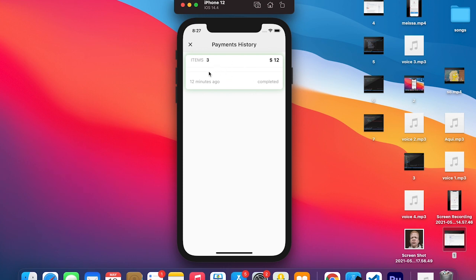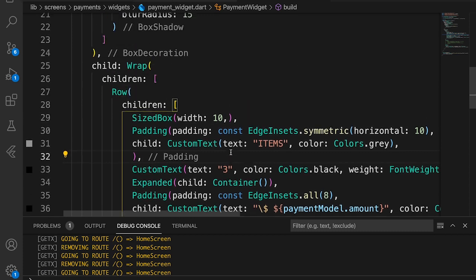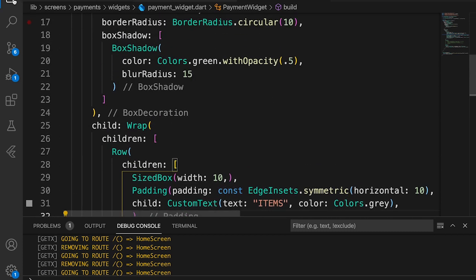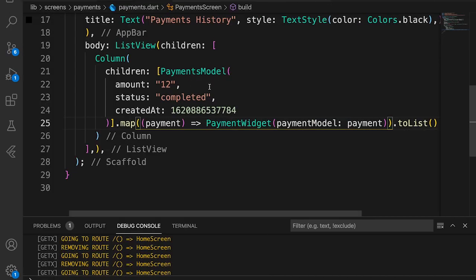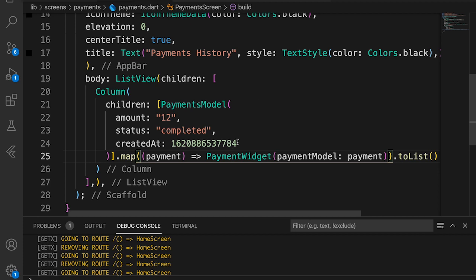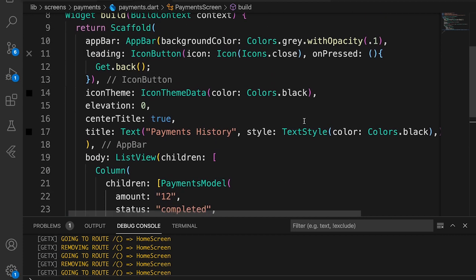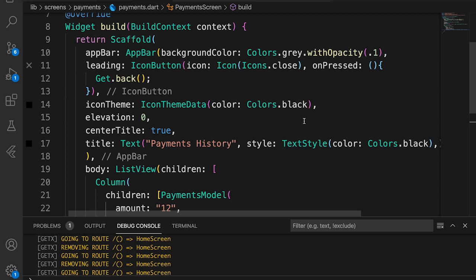The payment information here is hard coded because we are passing, inside of the payment screen, the payment widget and inserting the values manually. And here we have our payment model. We're inserting the price, the status, and the date manually. But what we want to do actually is to get all of this from the database and display that on the screen, right? We actually had to speed code the UI section because that's not the main focus of this project, and I didn't want to take a lot of time working with the UI. Right, with this out of the way, now let's start actually working with the back-end logic and how the payments are processed in this kind of apps, and make sure you understand.